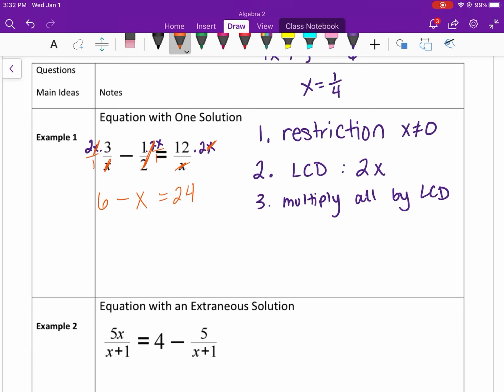And now you just have a simple linear equation. So you can solve by 2 steps. Start by subtracting 6 on both sides. 24 minus 6 is 18. And I did have a negative x, which means essentially a negative 1x. So to get rid of that negative x, divide both sides by negative 1, and x equals negative 18. And negative 18 is within our domain, so that is possible here. It just can't be equal to 0.